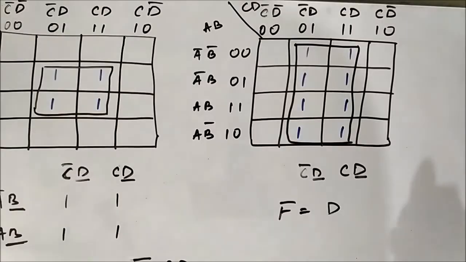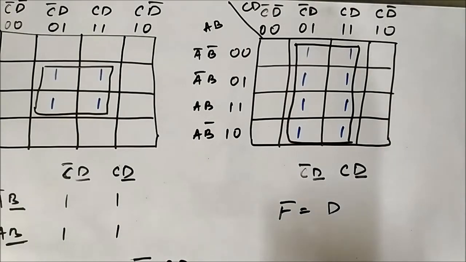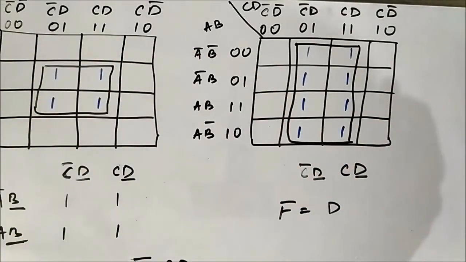Okay, so we will be solving a lot of questions related to 3 variable K-map, 4 variable K-map. So we will see a lot of different types of group formations. Here I am just trying to make you acquainted with how groups are formed. So we discussed some examples, but we will be discussing a lot of questions related to 3 variable and 4 variable K-map simplification, and there you will come across many types of group formations and how we identify the common variables. So don't worry, we'll solve a lot of questions.